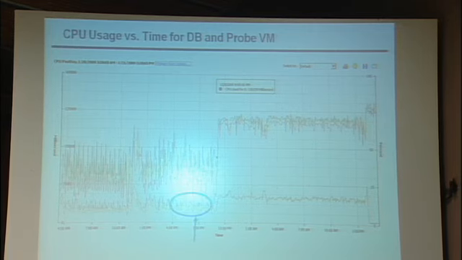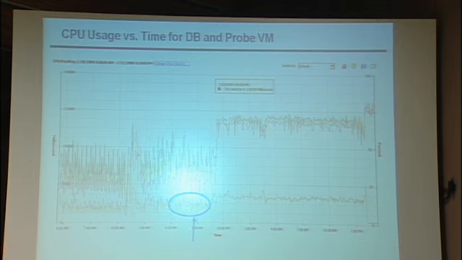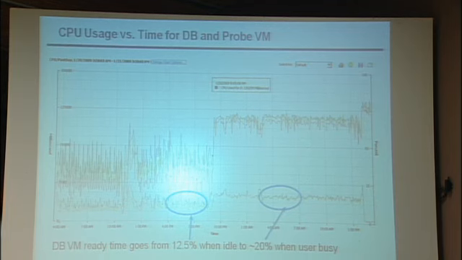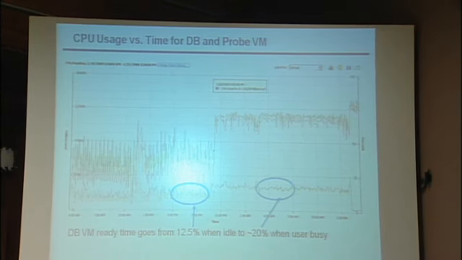In what I'm going to call the land before time, the ready time of the database, so look at the circle on the left, okay? This is the ready time of that database virtual machine. Remember what we said. When you're accumulating ready time, it means you really want to use the CPU, but you can't because all the CPUs are already in use. So the first thing that happened when my colleague called me and said I'm having a problem is I looked at this chart, which is versus time, and I said, let me guess, are you having a problem at about such and such time, which corresponds to the middle of this chart?